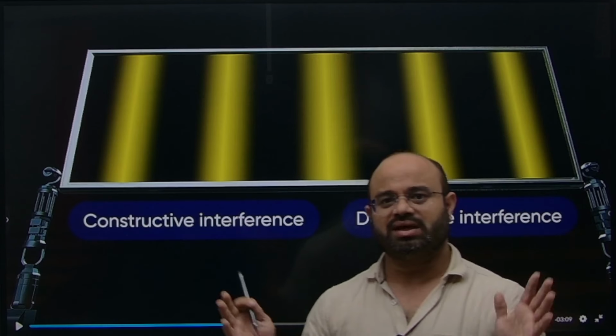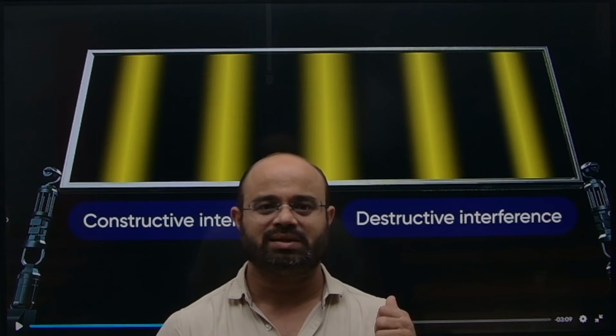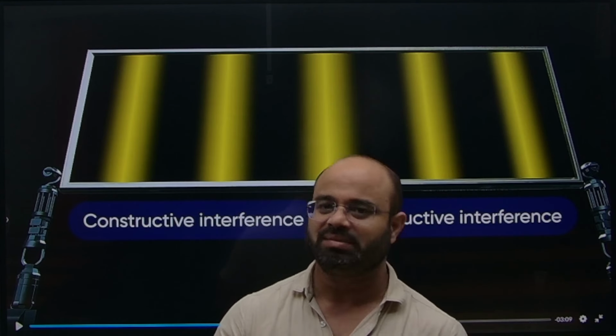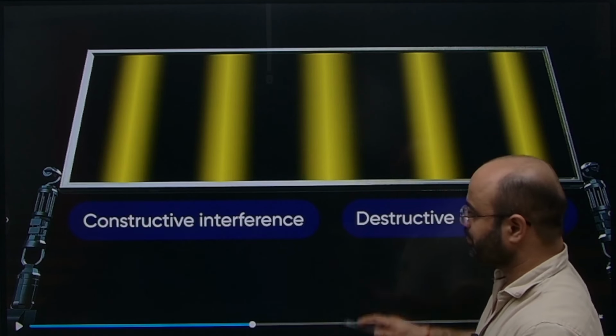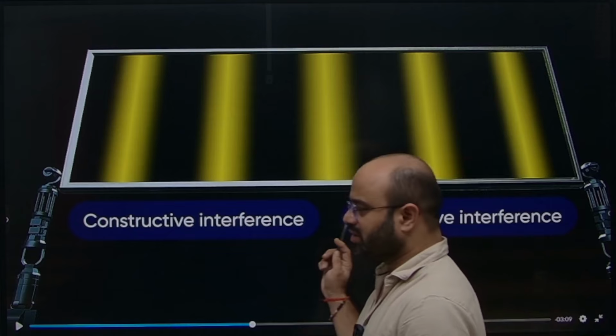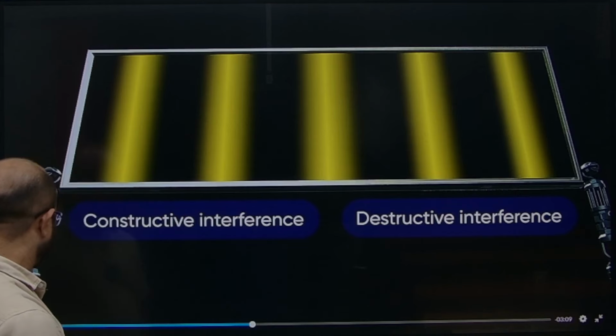In this room, there are two tube lights, but they are not forming a pattern like this, like a double slit, because their frequency is not same. Why not same? That will be covered in one of the next lectures. Constructive interference, destructive interference, a pattern was obtained and that pattern confirmed the wave nature.